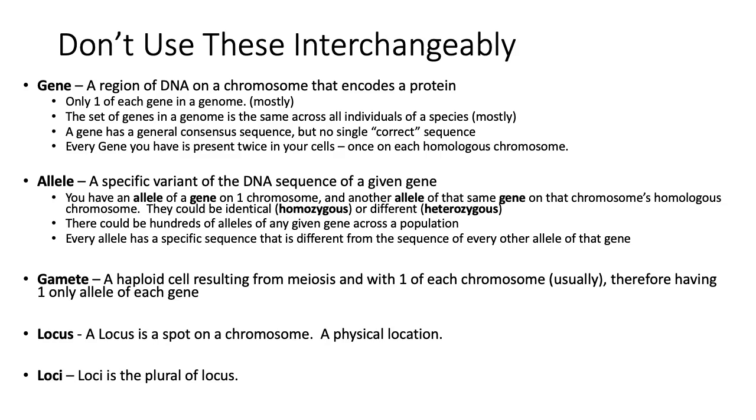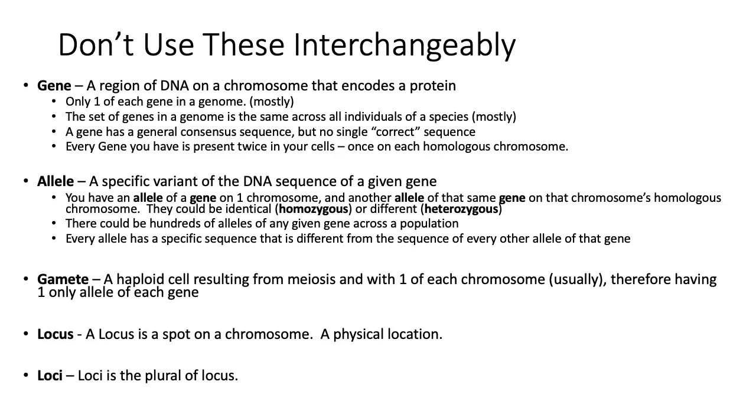Now, you have 2 alleles for almost every single gene you have. It could be that for any given gene, you have an identical sequence from mom to the sequence from dad. The 2 of those might be identical, so you have the same allele on both chromosomes. Well, you're homozygous in that case. You're homozygous for that allele. A lot of alleles are indistinguishable from each other. So if you have 2 indistinguishably different alleles, you're considered homozygous anyway in terms of phenotype. But your genotype is a little different.